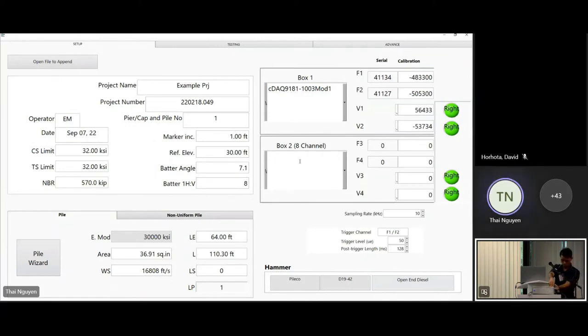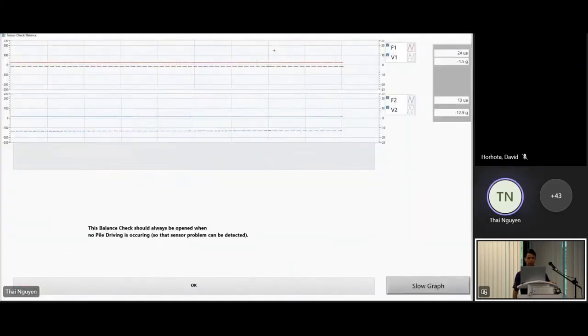I put on the 4127 one here, and this number keeps changing.